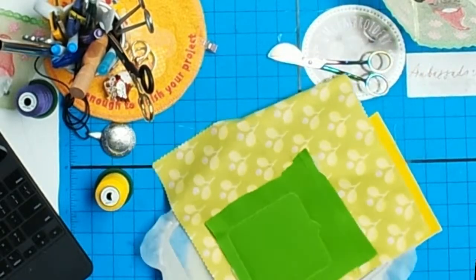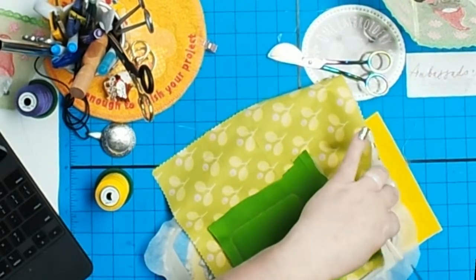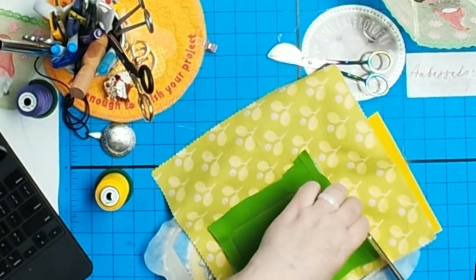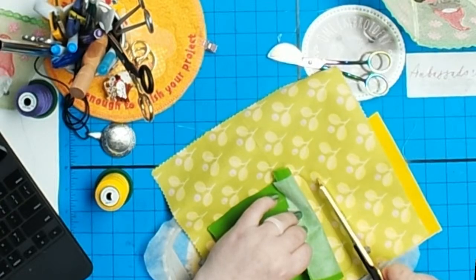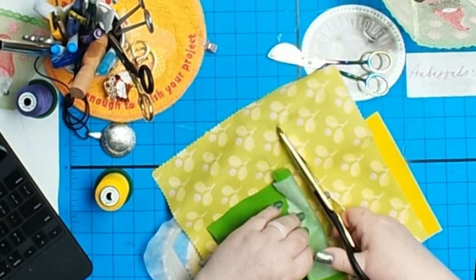So I'm going to grab my scissors. You really don't have to do this yet. I am just going to tidy things up a little bit and maybe check my bobbin while I'm at it.